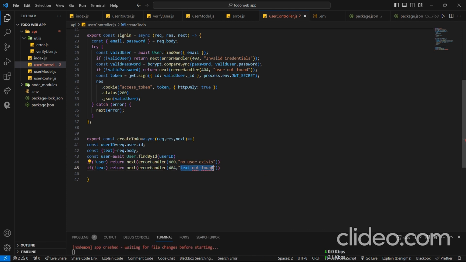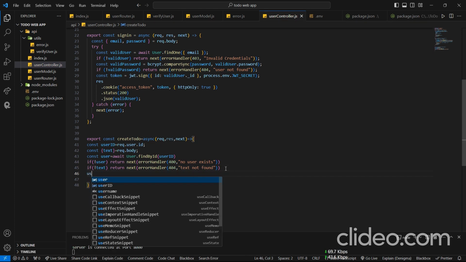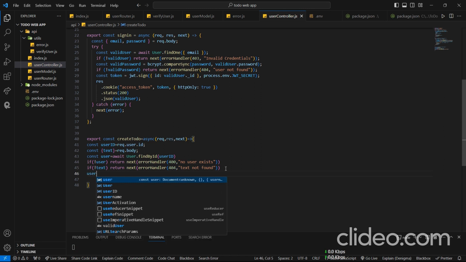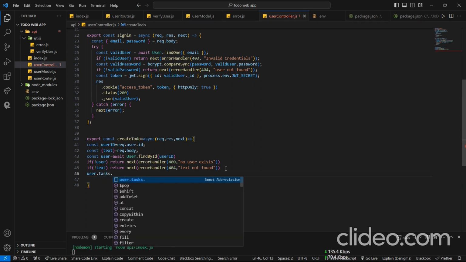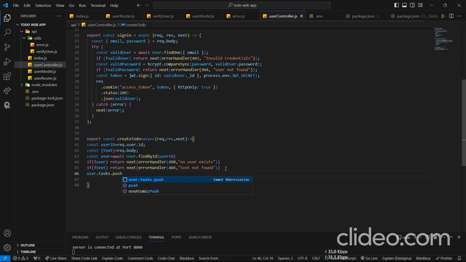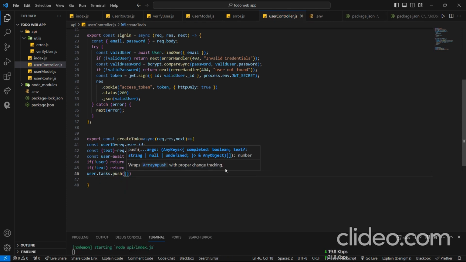Now everything is correct, so we will push our text into the to-do list of our user. So user dot tasks dot push, it is an object, so we will pass our text. Okay, now we will wait to save our user.